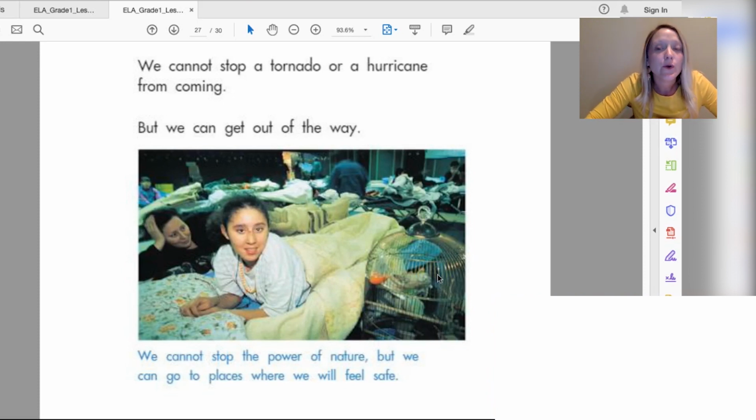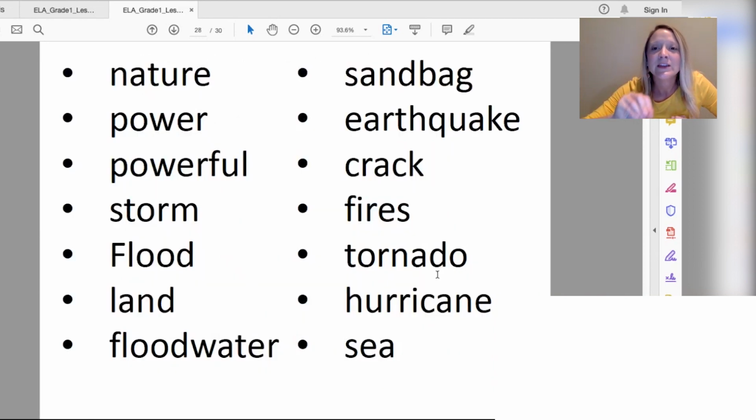Now make sure you go through your word list and go ahead and identify the words that you're going to need to write about your topic. If you chose the word earthquake and you're going to write about an earthquake, that's right. You might want to use the word crack in your writing, right? Or land, right? And give some good details about what happens during an earthquake that we learned today. Now, boys and girls, I want you to make sure you go through there, and I really challenge you to use as many important detail words as possible that we heard in today's story.